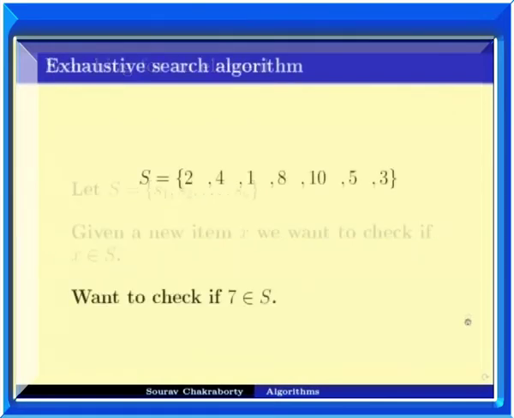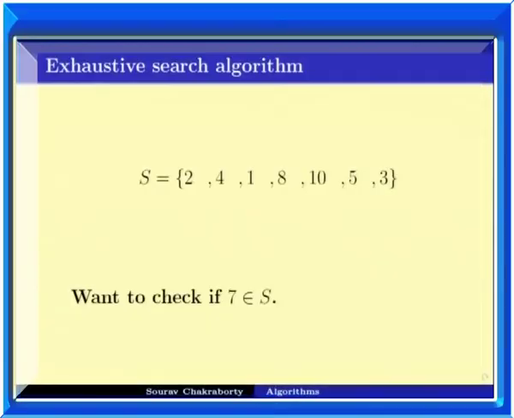For example, I have this set S, which is a set of integers. I will be using integers for the rest of my lecture just as some object. You can replace these integers with numbers on charts, names, anything. Say I have this set of integers, which is 2, 4, 1, 8, 10, 5 and 3, and I want to search or check if 7 is in this set or not.